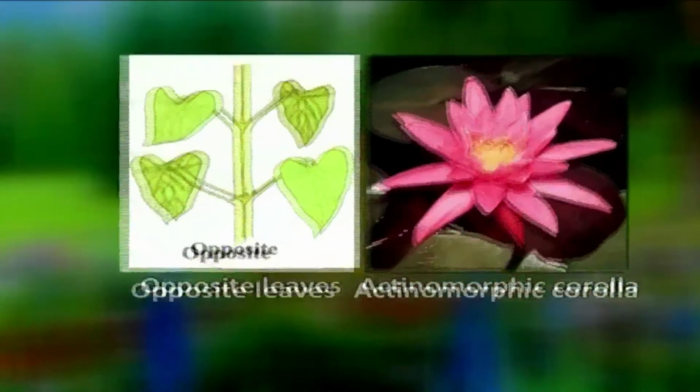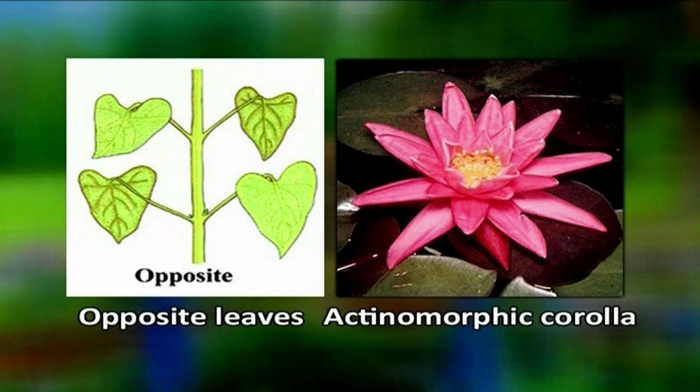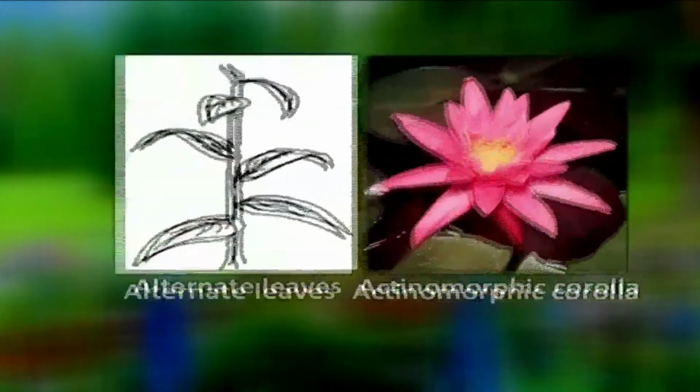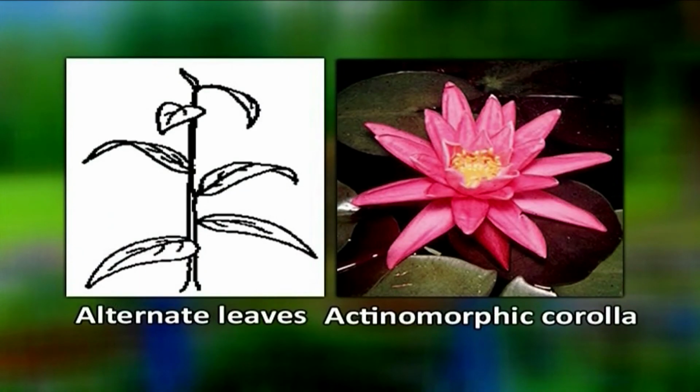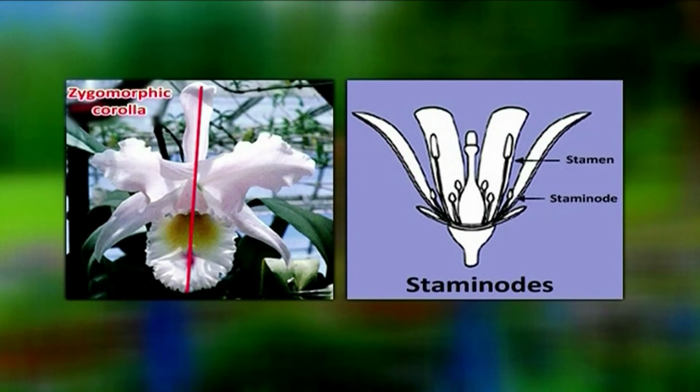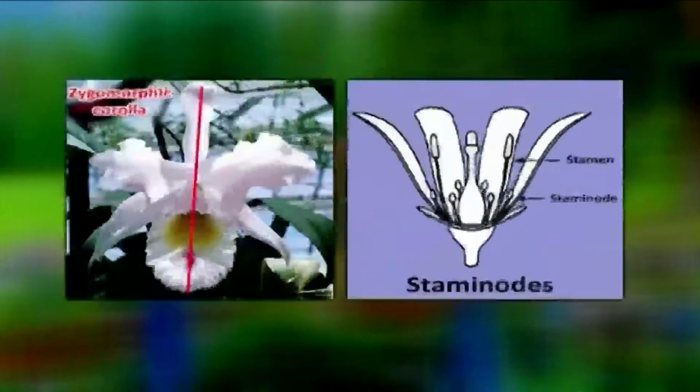The 4 orders or cohorts of Bicarpellatae are: Order first, Gentianales, leaves mostly opposite, corolla actinomorphic, represented by 6 families. Order second, Polemoniales, leaves mostly alternate, corolla actinomorphic, represented by 5 families. Order third, Personales, corolla zygomorphic, posterior stamen often reduced to staminode, ovules often more than 4, represented by 8 families. Order fourth, Lamiales, corolla zygomorphic, posterior stamen reduced, ovules 4, represented by 5 families.